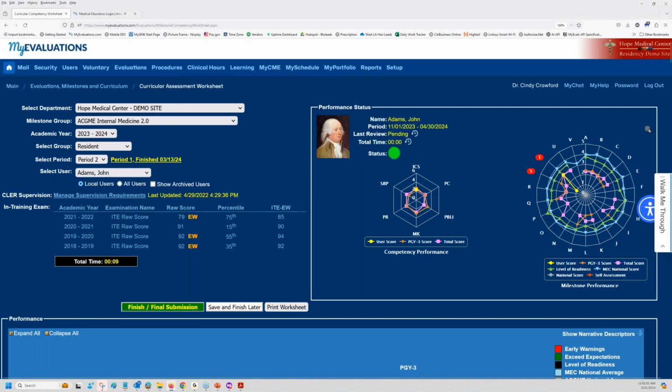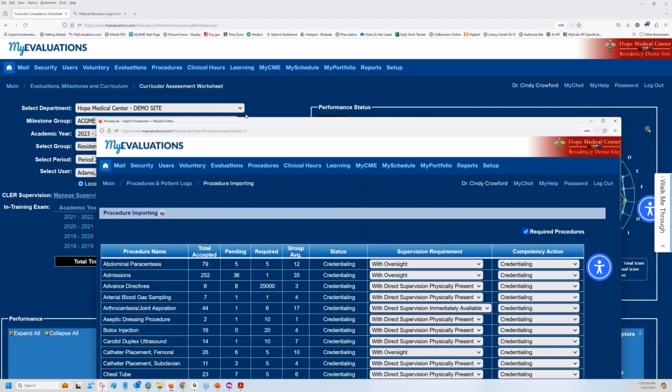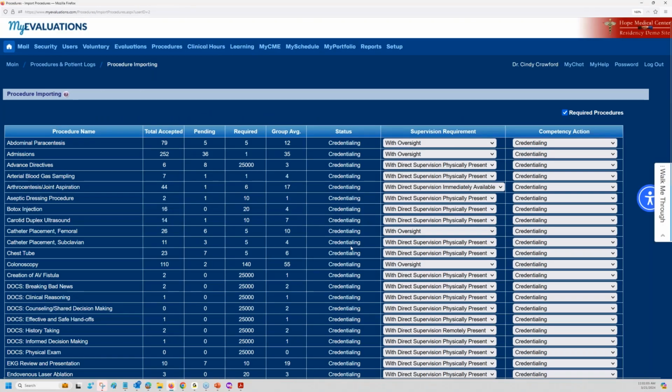When you click on that functionality, it's going to give you a list of all of the procedures and tasks that your trainees are able to perform in the department and at what level of supervision they need to track them. As per the common program requirements, it is the program director and CCC's responsibility to, at least on a semi-annual basis, review the level of supervision required for the trainee for every task they are supposed to complete.